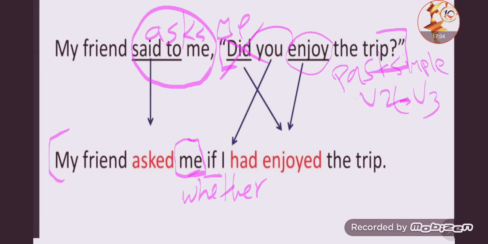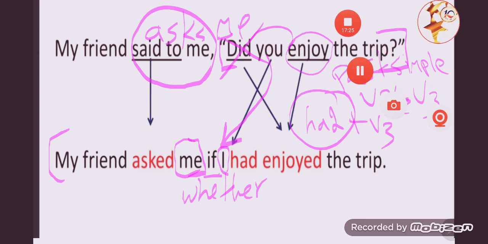وباجي طبعا هون بما انه verb 2 بده يتحول لverb 3 والverb 3 احنا قلنا اللي هو had plus verb 3. دايما لازم يكون الباست بيرفكت اللي هو الابعد من الباست سمبل، past perfect had verb 3. فبتصير if I بما انه هون عندي يو انا حولتها ل I. So here we change you into what? Into I. We changed you into I يعني غيرنا من اليو للI.